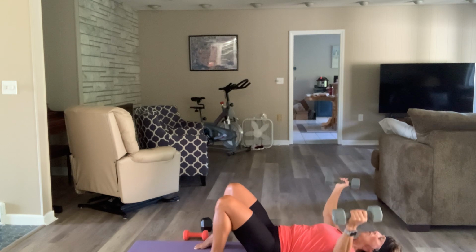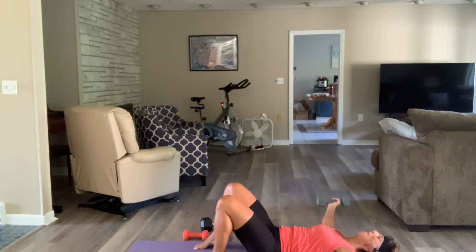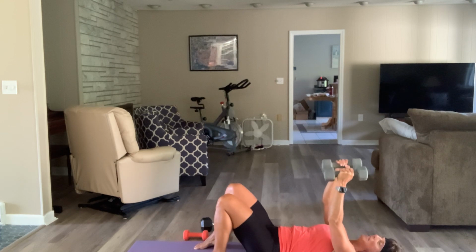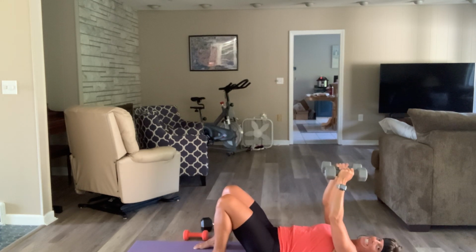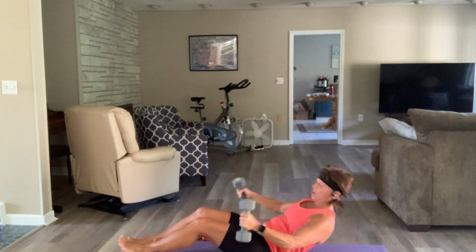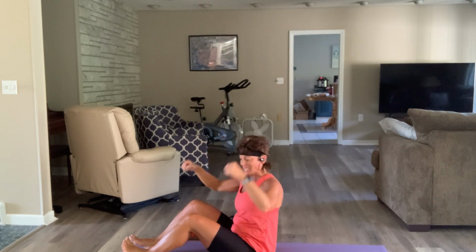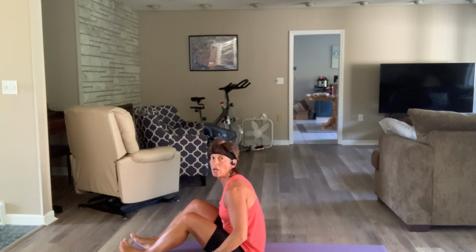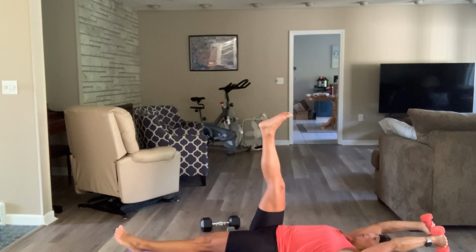Now with those lat pullovers, usually we do the one dumbbell. It's a little bit more controlled because you're holding both arms at the same force because you're holding onto that dumbbell. Two, and breathe. Two dumbbells is a little less stable, but you do you. Let's go.